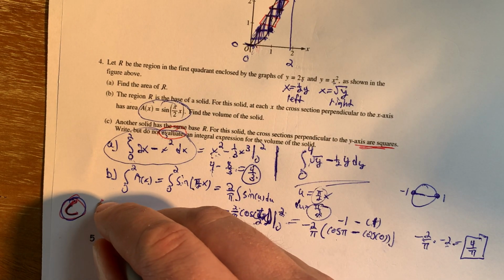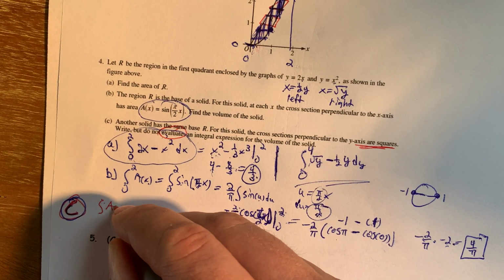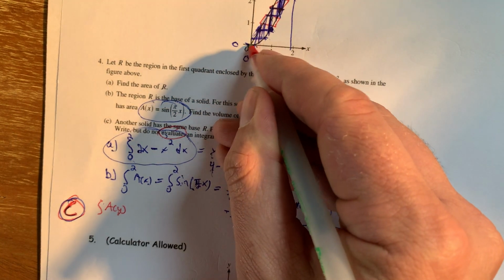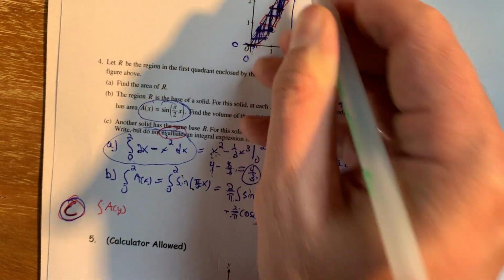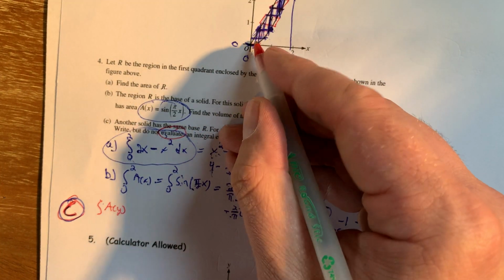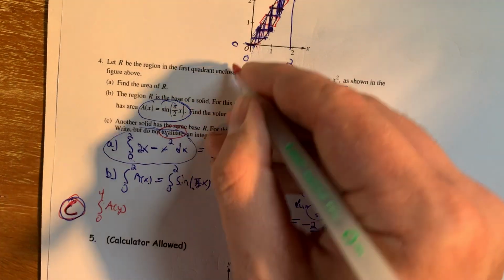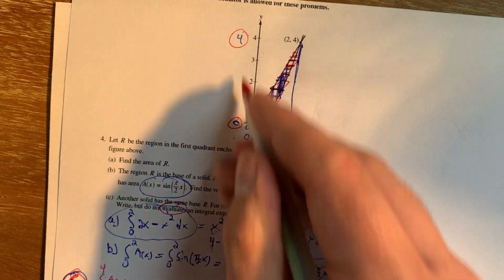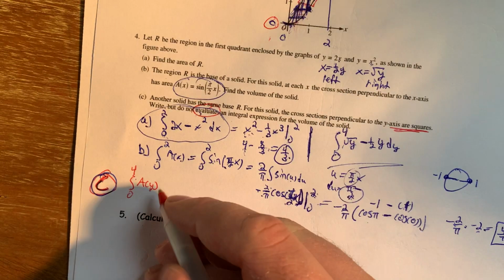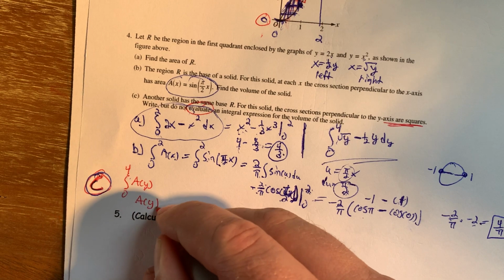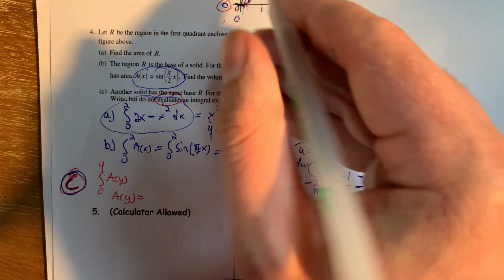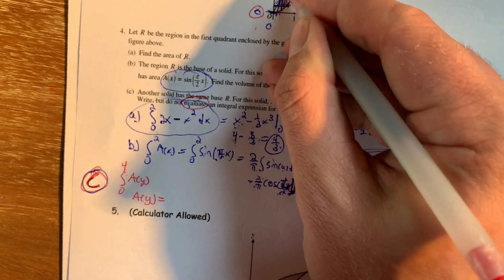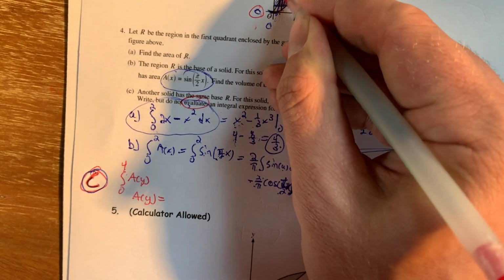So we're going to need to do the integral of the area at each y. And this area at each y is going to be a square. Now, if we're going along the y-axis, what we should get is the integral from 0 to 4, because we have to go from bottom y up to top y. So bottom to top instead of left to right. So the integral from 0 to 4 of A of y, and what A of y is equal to is this length squared. Because a square is going to have whatever this distance is times itself.